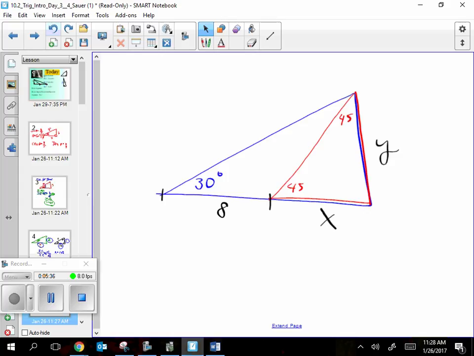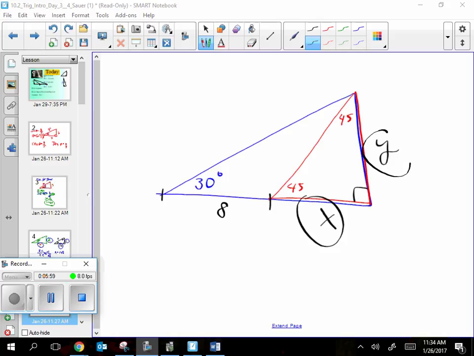I'll pause for a second and give that a try. This is where it gets to be more pre-calc level. Okay, let's see if you made some good leaps here. First thought, you can use sine, cosine, or tangent, but do you notice that this is a 45, 45, 90, and therefore those have to be the same? And if I'm trying to write equations, wouldn't it be a true statement that y equals x or that x equals y? Let's save some time.